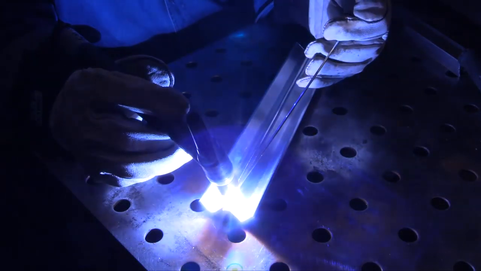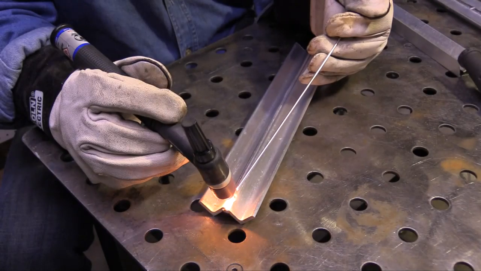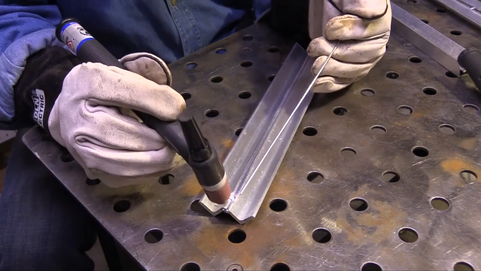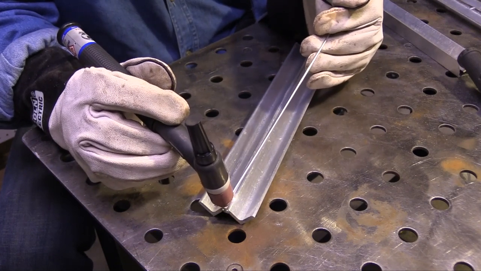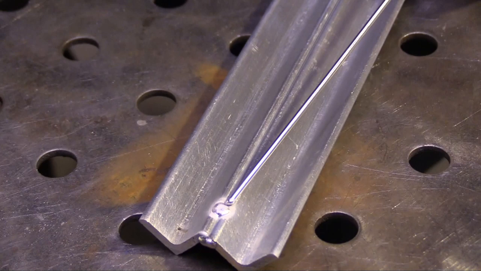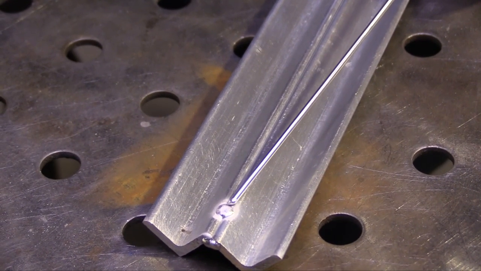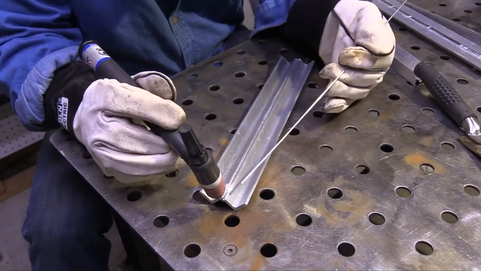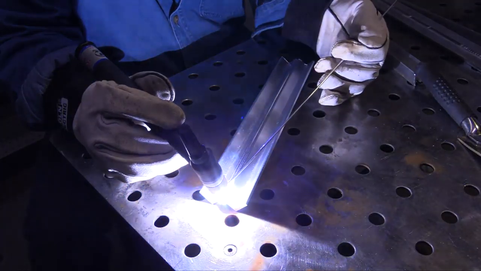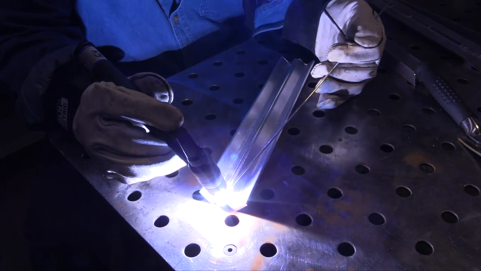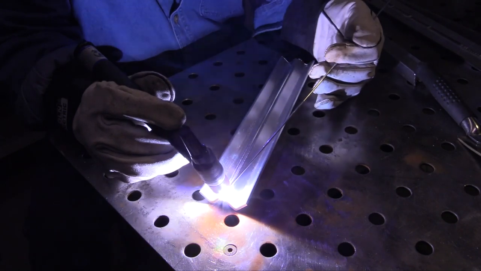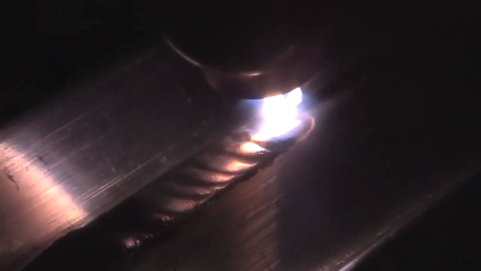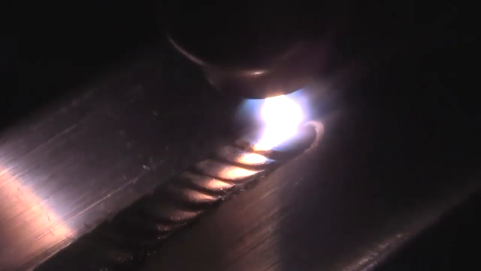First thing I'm going to do is get a tack about three-quarters of an inch inboard. The reason is because that tack on the very end, if it pops loose when I melt it, could leave a gap and provide a problem. It's just a good habit to get into when doing outside corner joints on boxes. If you're fabricating an expansion tank or something like that, putting a tack inboard a little bit rather than only one on the corner you'll light up on. Aluminum tacks are pretty weak, and as soon as you light up on them and heat them up, they get really weak. If there's any stress on them they can pop loose. You don't want to take a lot of care and get nice fit-ups with no gaps and then all of a sudden open up a tack and have a gap.